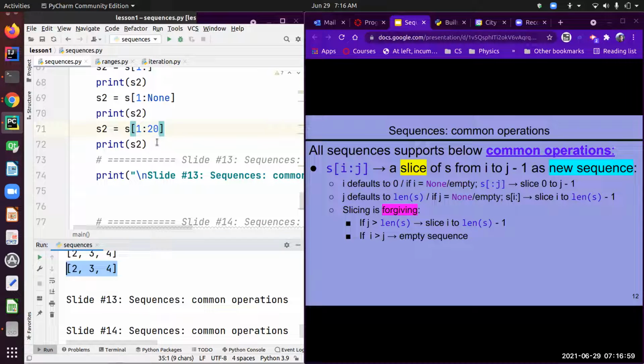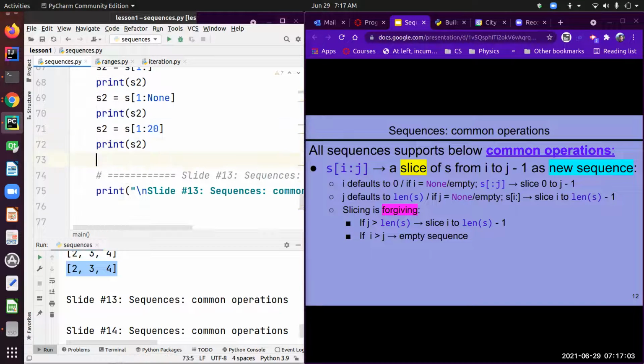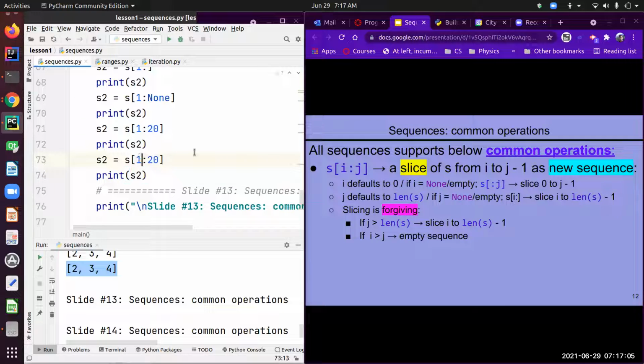And if we try a higher i value, let's say 20 over here and then 3 over here, I'll get an empty result. So I got an empty list in this case.